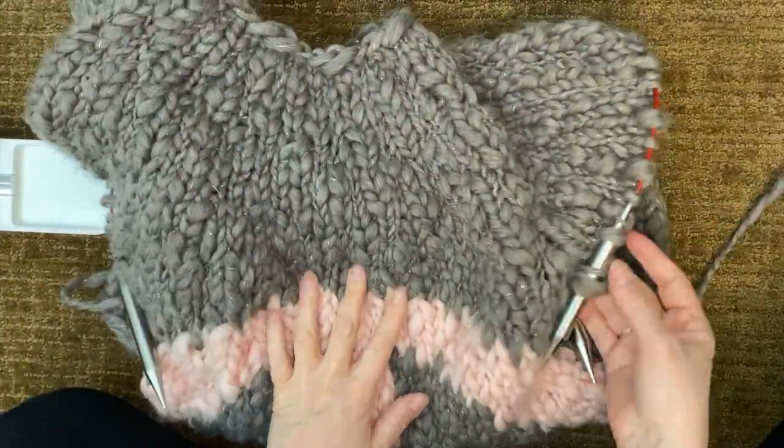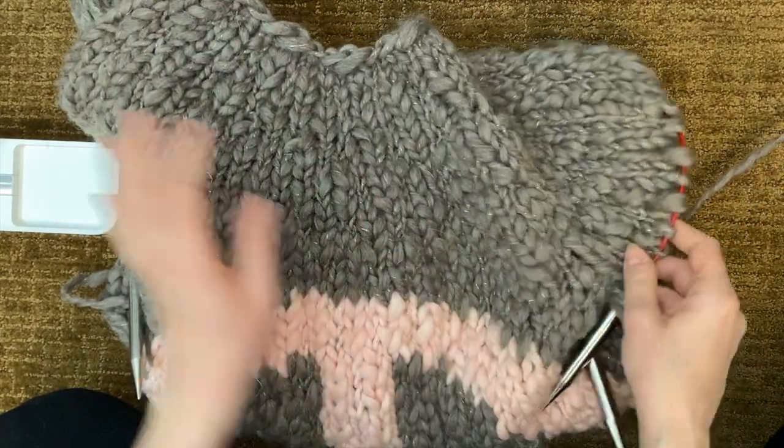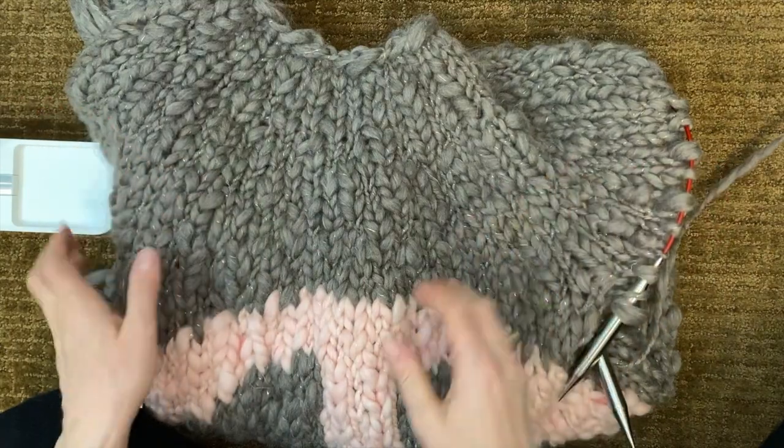Okay, so I did both the sleeves here. I picked up the stitches that I needed to pick up. They both have 27 stitches, and we're ready to show you the rest of the tutorial.